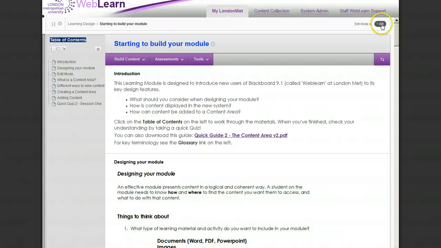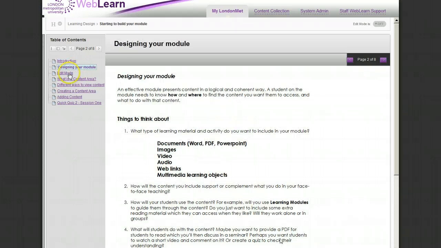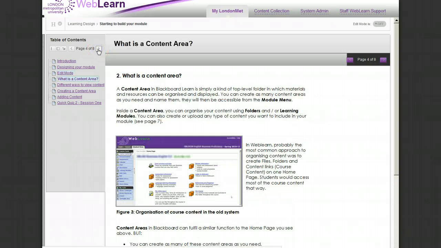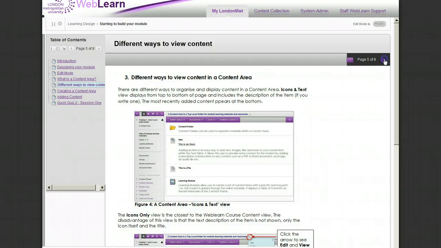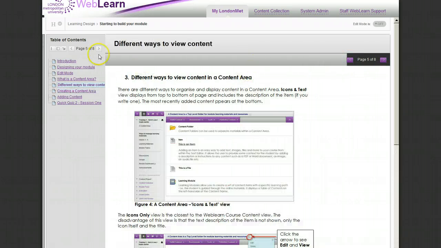When you click into edit mode off, then you'll see it as the student will actually see it, and from here you'll see that it's a lot easier to navigate. You've got the table of contents, you can click on that to navigate. You've also got these arrows on the left and on the right taking you through the pages. So this is how the student would see it.